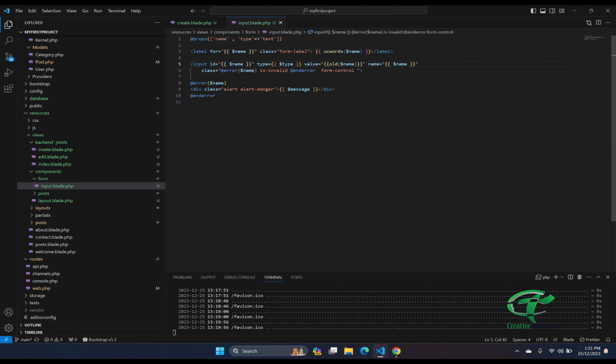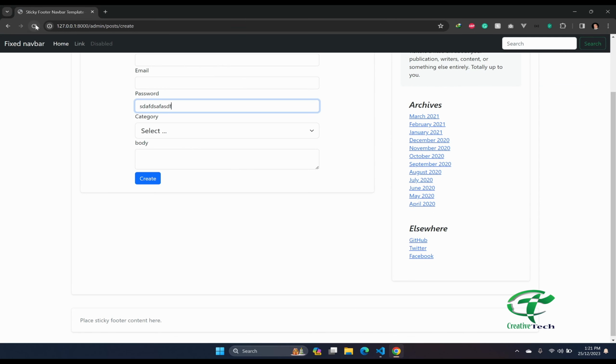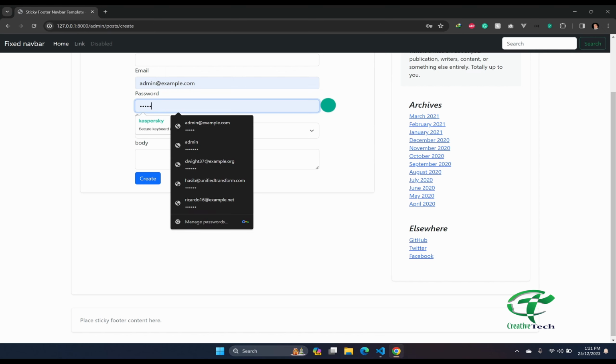So the type will be type. And here let's provide codes. And now let's refresh. And here now you can see the type is password.